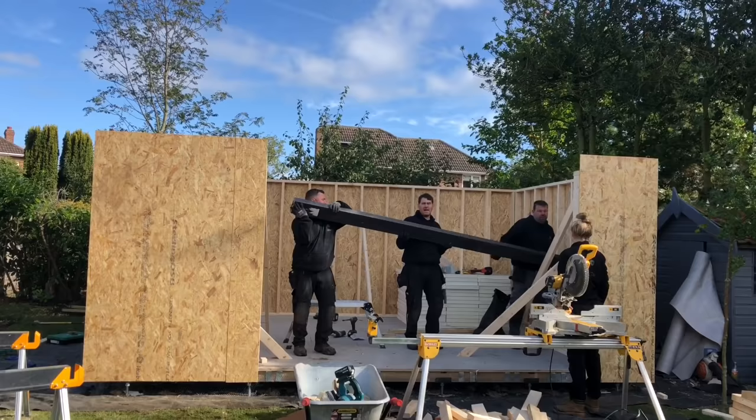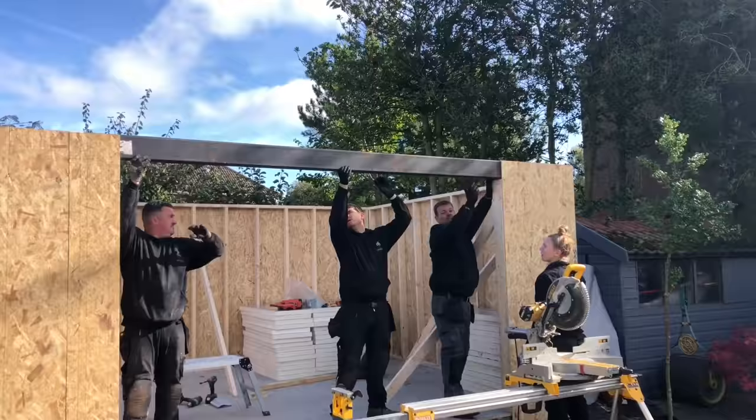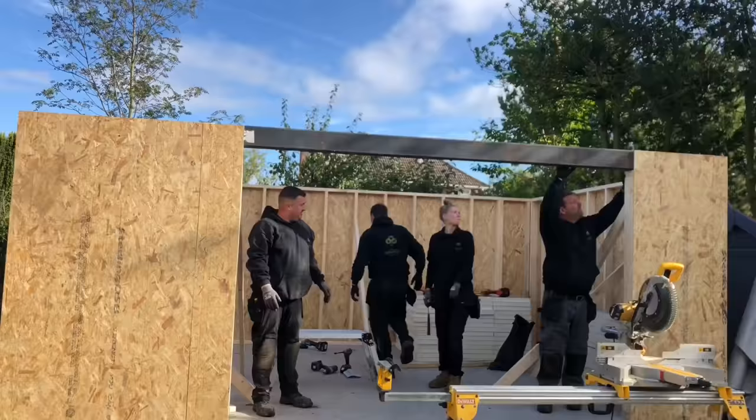I'm going to shoulder press it up. See, what they're going to do, they can guide it up there, and it can't go forwards because it's on the OSB. What they'll do now is push that tight to the OSB. You pushed it tight to OSB, yeah? Yeah. Right, so what'll happen then, that's in.